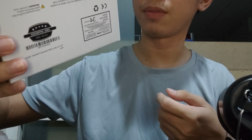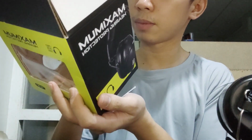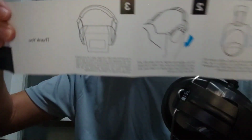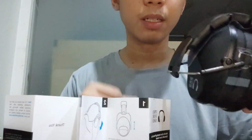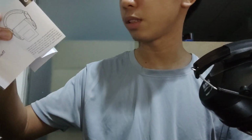Noise reduction. It's got a snug fit, comfortable. It's small and light. What else? Yeah, that's it. So it comes with this, an instruction manual. It's the only thing inside the box together with the earmuffs. And let me open this. It contains some instruction on how you should use it. It's just 3 main steps. Open this wide and clip it around so that you can loosen it up if it's too tight. So yeah, there's nothing else here.